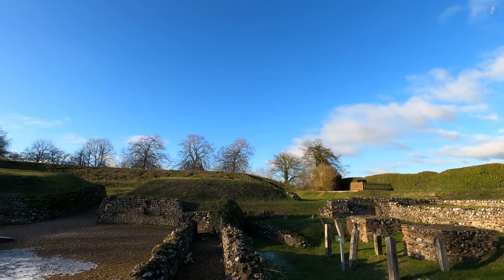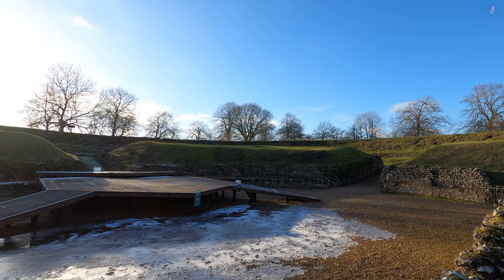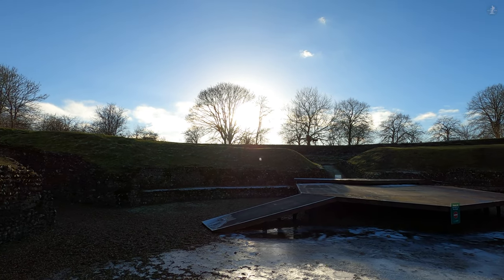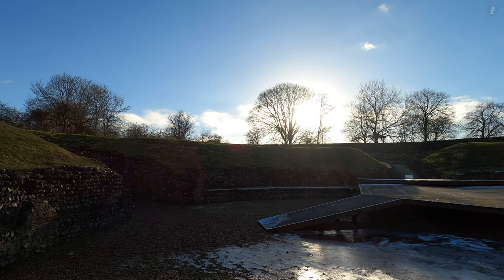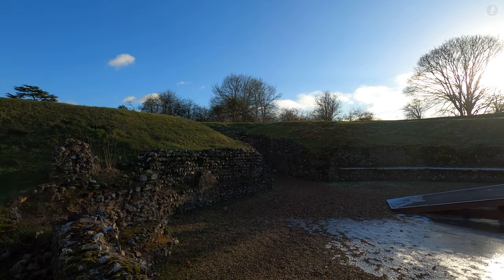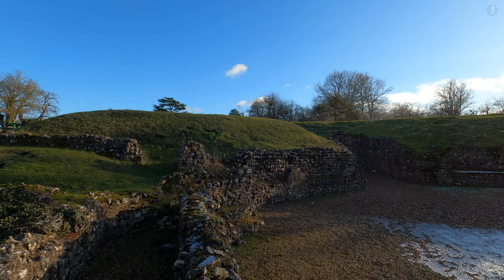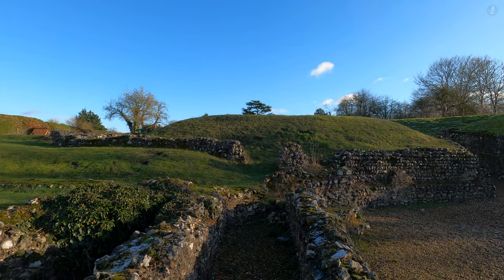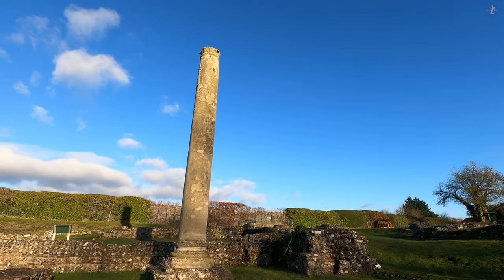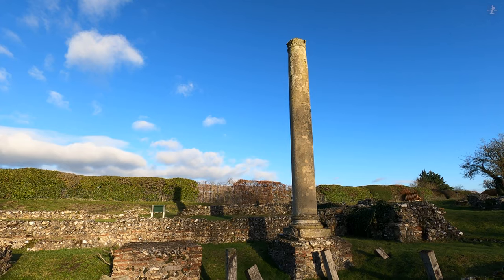From its Roman ruins to its majestic medieval landmarks, beautiful nature, ancient institutions and so much more, St Albans is a city overflowing with stories to tell and sights to see, and located just on the outskirts of London, it's a place well worth visiting if you're ever in the region. Sadly, however, as we carefully step through the remains of this nearly 1,900-year-old Roman theatre, it's here that we've reached the end of our walk around St Albans. Thank you so much for watching this video — I really hope you enjoyed it, and I hope you're looking forward to visiting St Albans for yourself sometime soon.